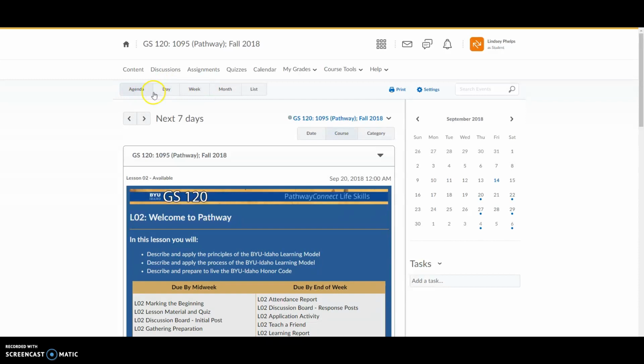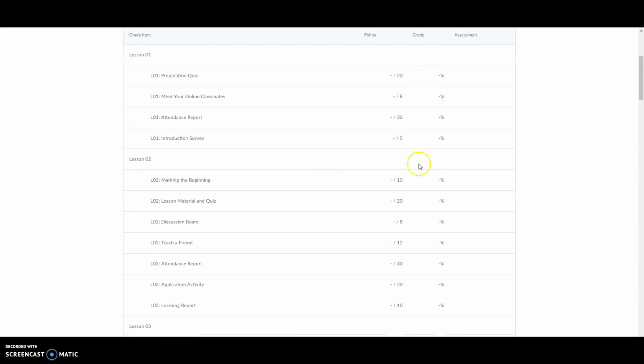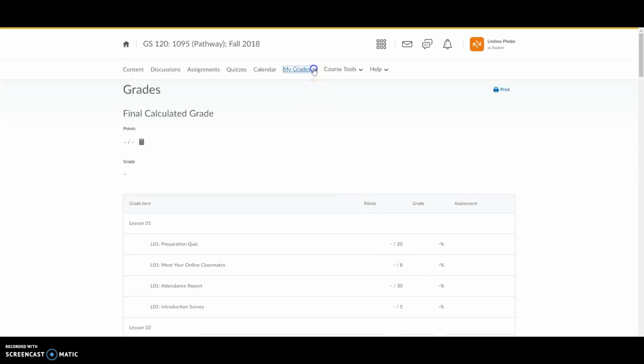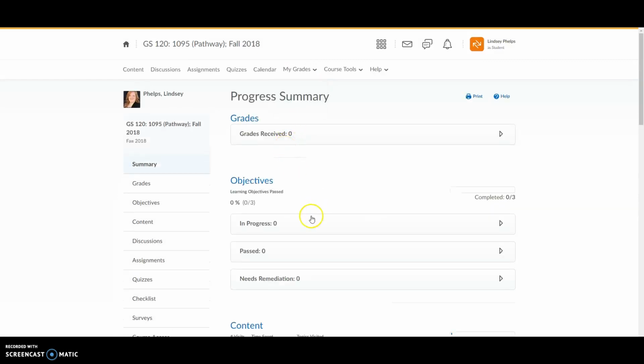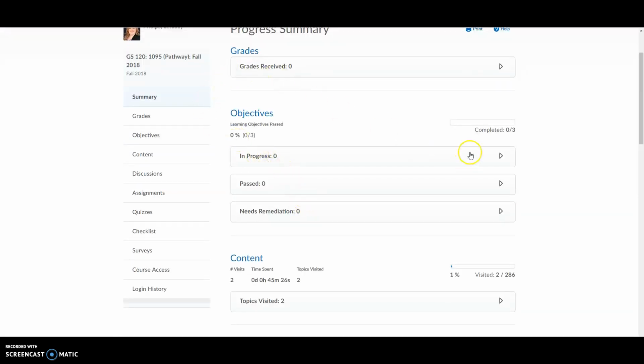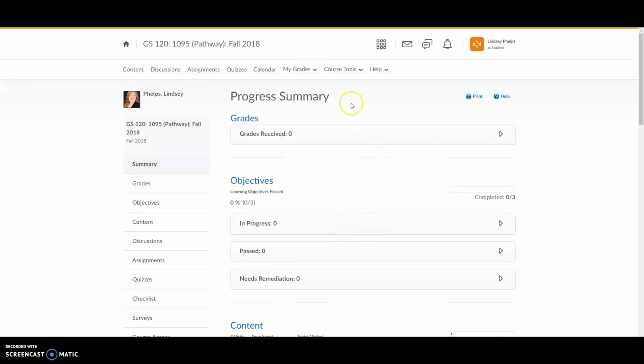You can sort it by how many, if you want it to go by the day, the week, the month. So you can play around with that and find out what fits best for you. Here is the grade book, so you can click on grades and it will just tell you what your scores are. There's also under grades the class progress, and this is where you will go to find your feedback on assignments. And once I have given you feedback on an assignment, I will create another video to show you exactly where to go to get that feedback.